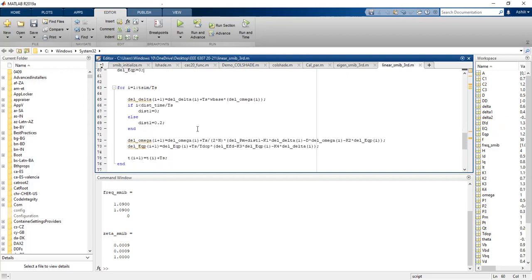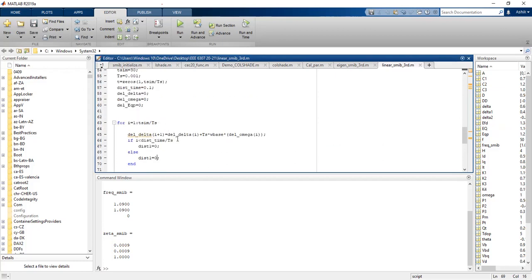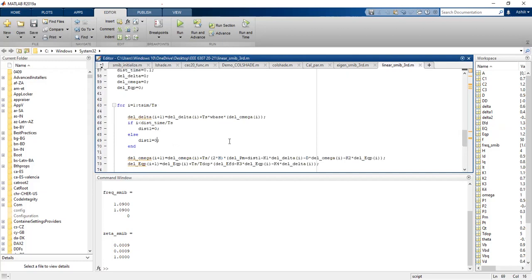So now let's check the situation without any disturbance. Remember, we did the simulation in the nonlinear case. We started with the no disturbance case. Okay, so let's check. We also have to define delta PM. Actually, delta PM is given in terms of disturbance. And also delta EFD. These values are not given.